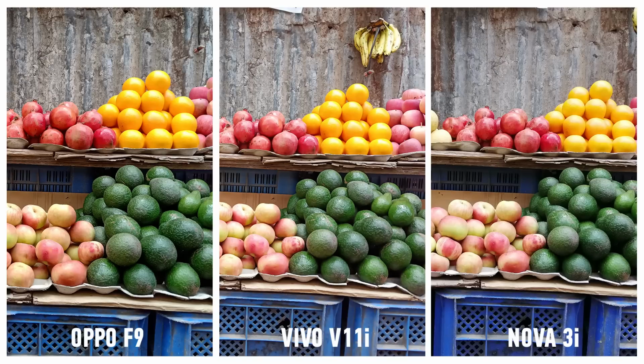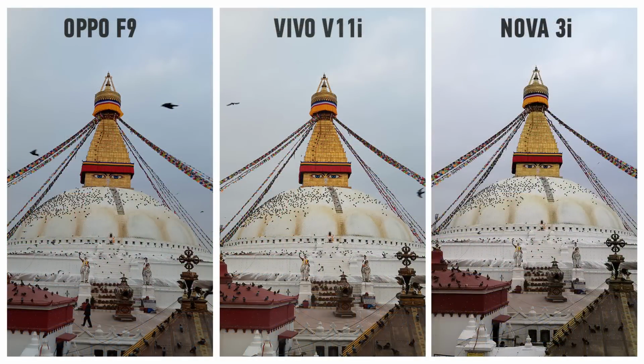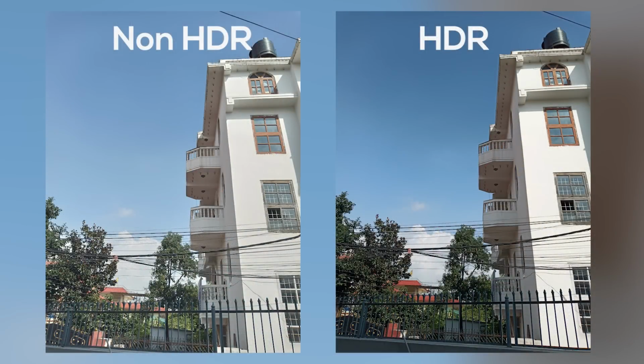The Oppo F9 gives this one a good competition, whereas the Nova 3i falls shortly behind in color accuracy. However, in terms of details, the Nova 3i takes the lead by a slight margin. Similarly, exposure is better maintained in the V11. The HDR mode, on the other hand, could do with some improvements because there does not seem a lot of difference with it on and off.